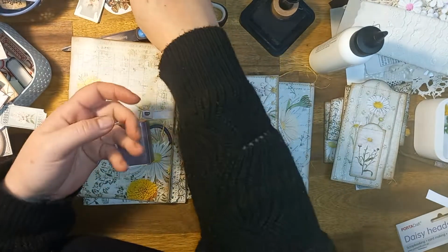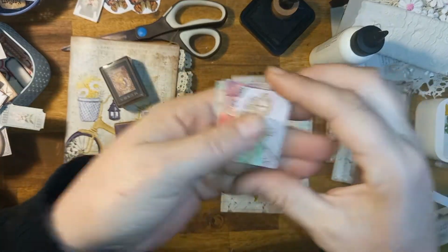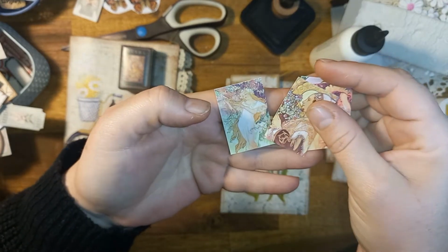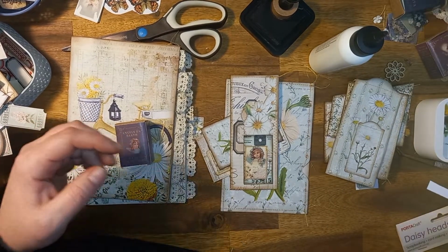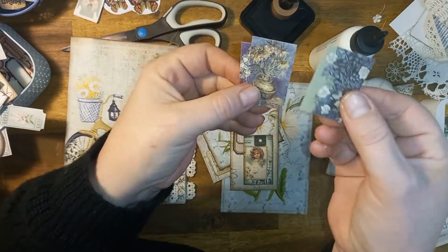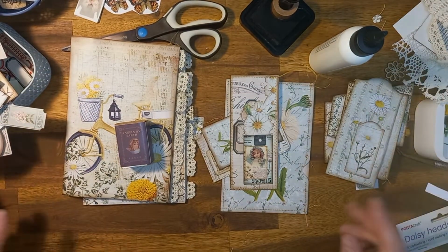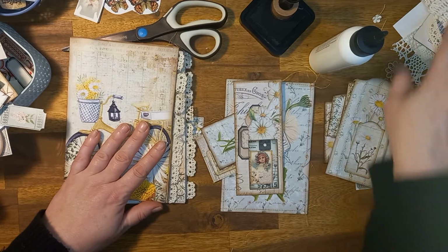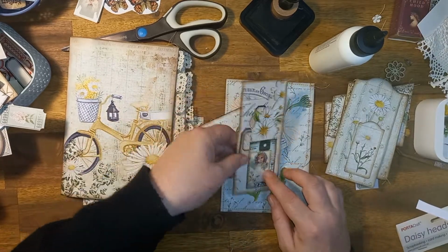I also found some Van Gogh. Oh no, these are the Mucha ones. Not really daisies, but cool images nonetheless. And there were some Van Gogh ones. Here we go. Sorry, I've got myself into a bit of a mess. So I just pulled out those couple of images. I don't know if I'm going to use them, but they're there if I want them. I think there's another one. Oh yeah, childhood. So there were some childhood ones as well. Maybe that's where this one came from.